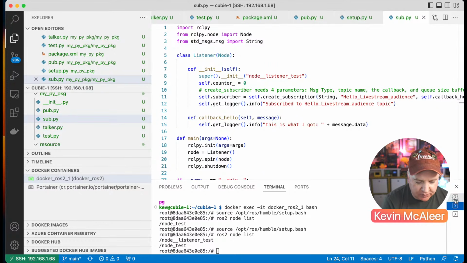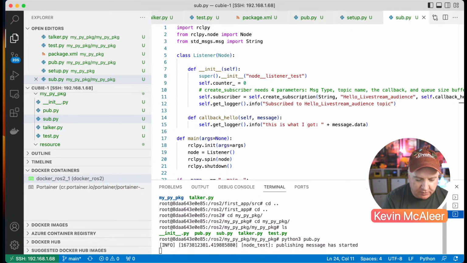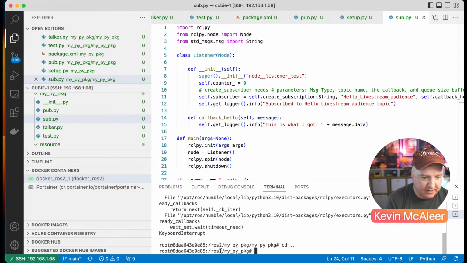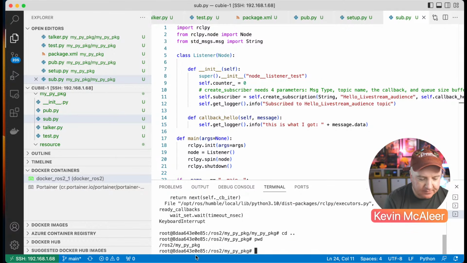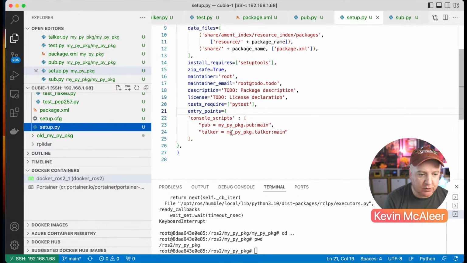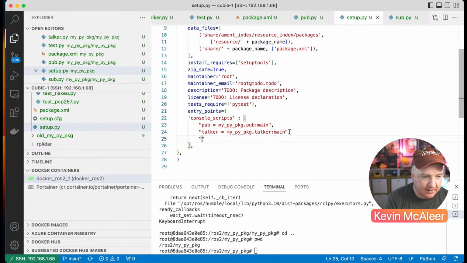Right, so let's just stop those two, because we're just running them directly from Python, but not from within the ROS packaging system. So let's jump back to the ROS2 mypy package folder, and we're then going to run colcon build once again. And we also need to update the setup.py with the new entry point, which is the subscriber. So where we've got this talker here, we just need to add in an extra thing, which is, let's just call it listener equals mypy package dot sub, and then main.